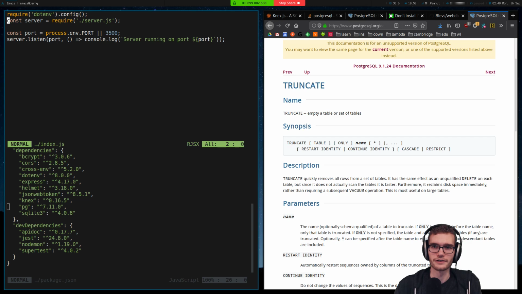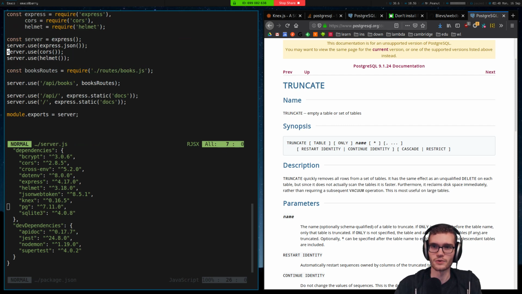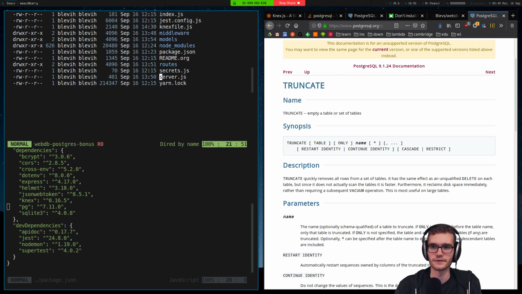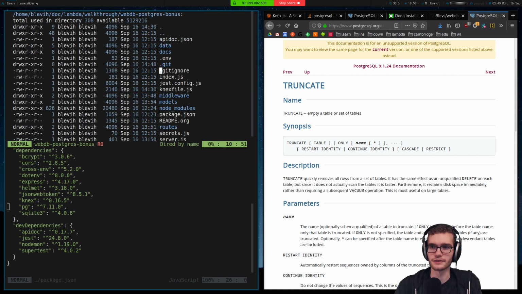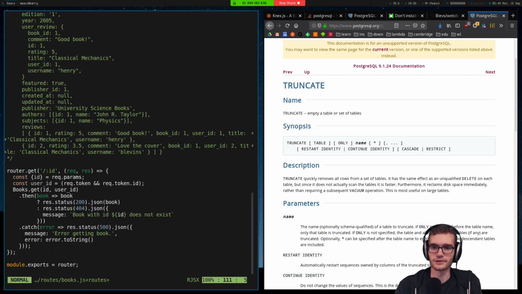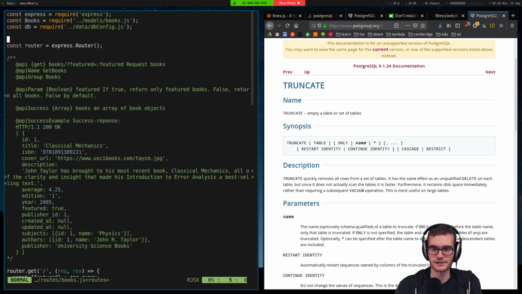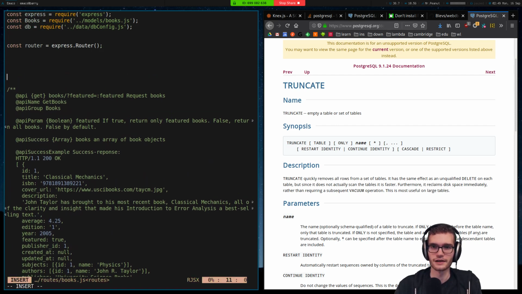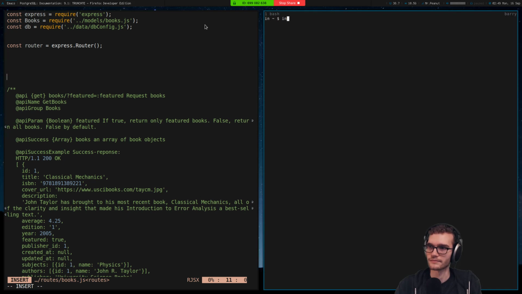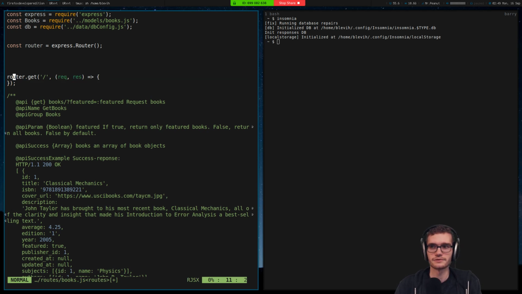So I have already set up a server.js, and that is going to point to a books router that I wrote. I'm going to pop in there and see, it's in routes and in books, and we're going to take a look at some of the stuff here. Now, I guess I already have some of my existing code in here. We're going to ignore that. I'm going to start Insomnia while I'm at it. I'm just going to write an endpoint, router.get, on root. We're going to take our req and our res, and I want to return all of the books.